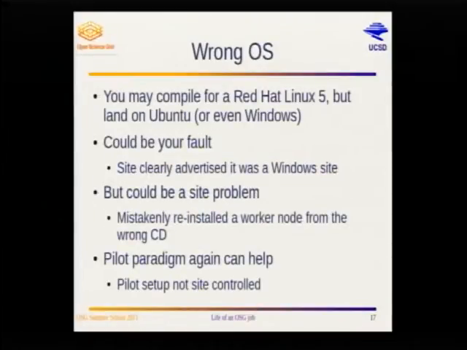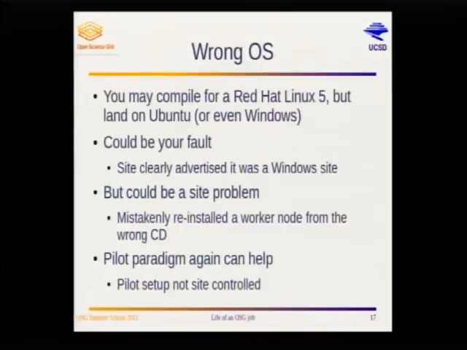Another problem is the wrong OS. So you may compile something for Red Hat Linux 5, but your executable starts on Windows. What do you think will happen? Nothing good, right? So it could easily be your fault, because the site clearly stated, we only support Windows machines, and you said, I don't care, I'll submit it anyhow. That's your problem. Good.